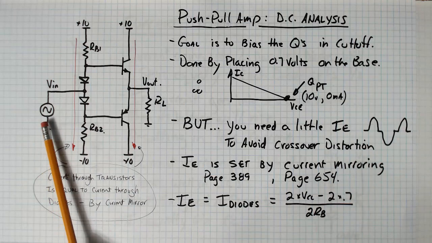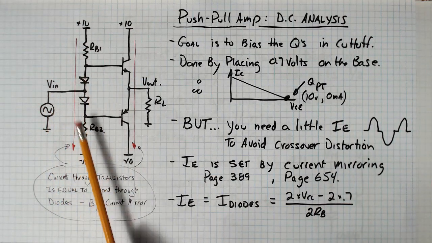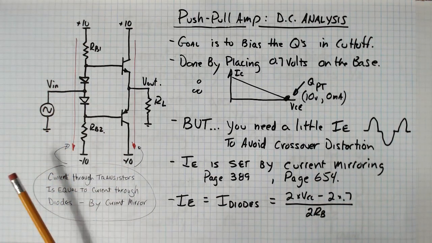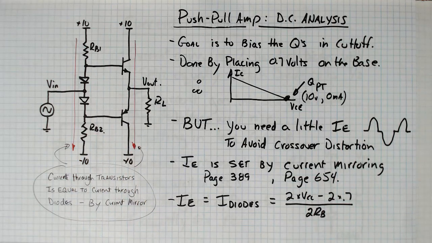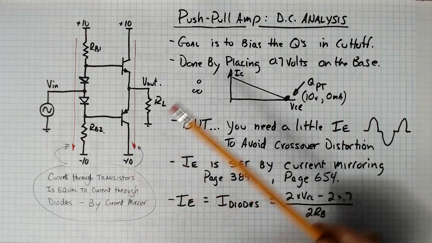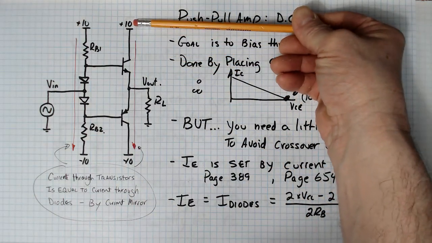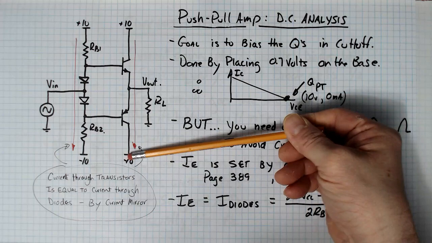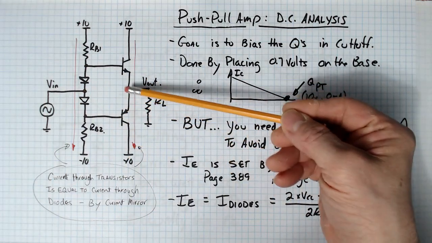You notice here that I'm applying my input voltage to this push-pull amplifier, and I don't have a capacitor on the input and I also don't have one on the output. And this can be done in this push-pull amp because basically I'm supplying it with a split supply: plus 10, minus 10.